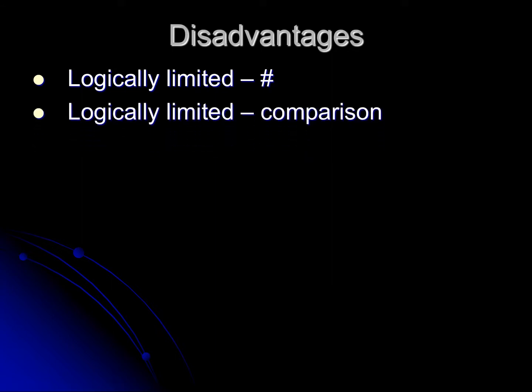But there are downsides for narrative evidence. First, they're logically limited by number, meaning that when you present a story, you're almost always presenting only one specific, unusual case. And that means it's really easy for anybody to discount your argument by saying, yeah, it happened one time, but if it doesn't happen a lot of the time, we don't need to make a change because of it. It's also logically limited because of comparison. If you present your example, I can present mine, and what does that leave us at?